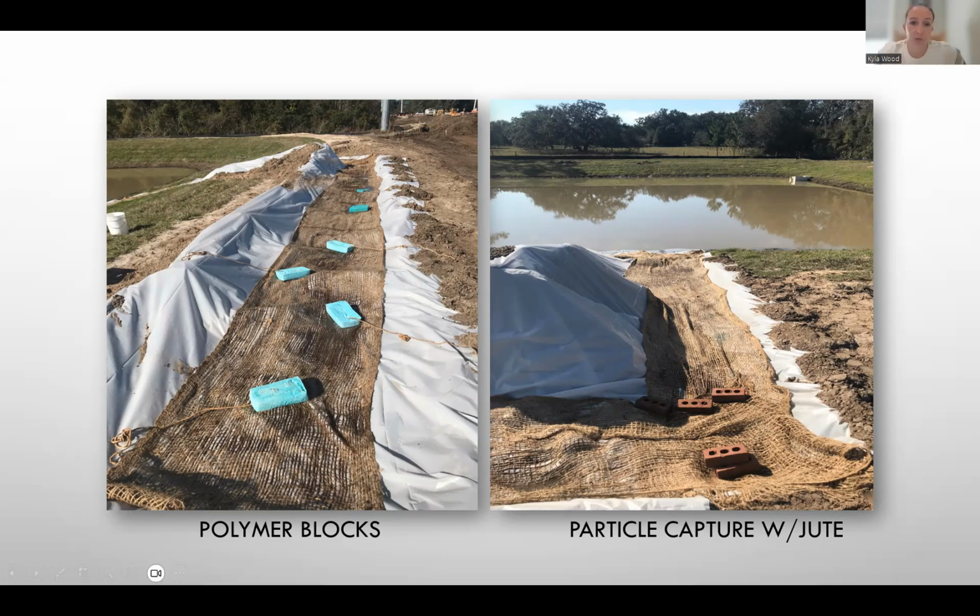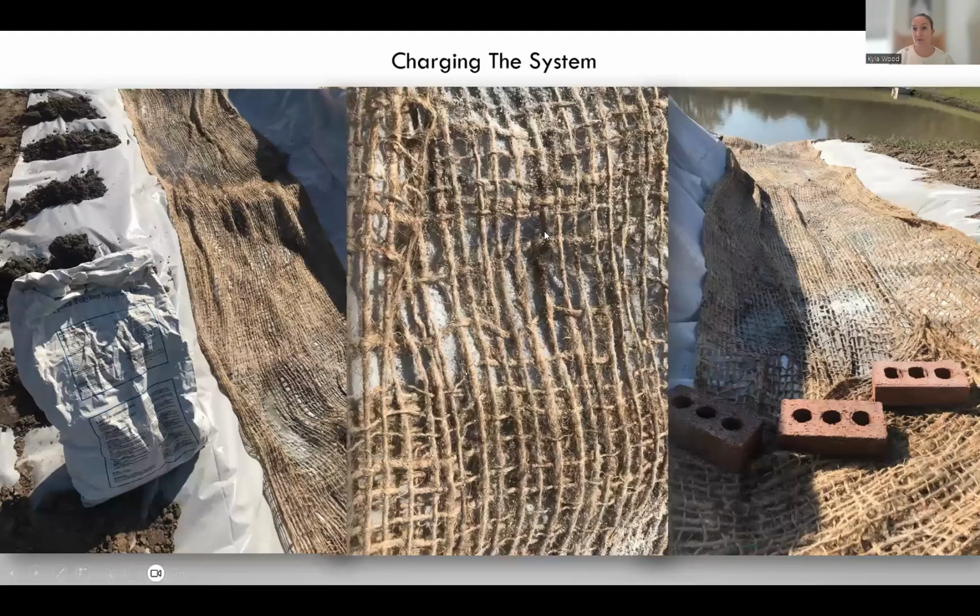Especially when we have strict turbidity or numeric limits, we will use the flock log with the granular. That's always going to give us our best results, so we try to stress using those together. Here they were adding the silt stop powder to the jute matting downstream of those flock logs.